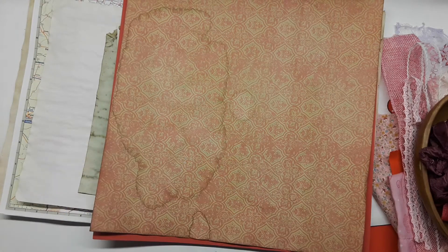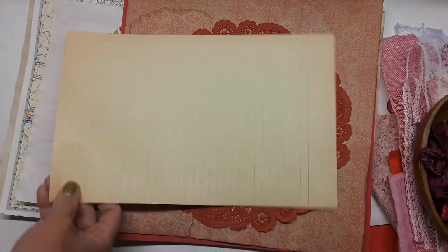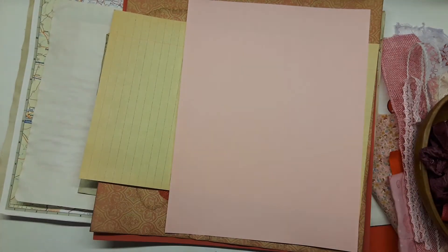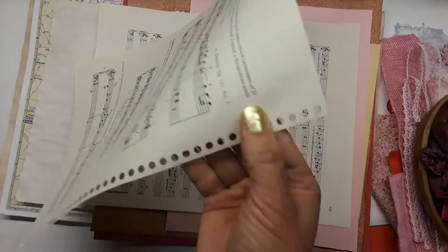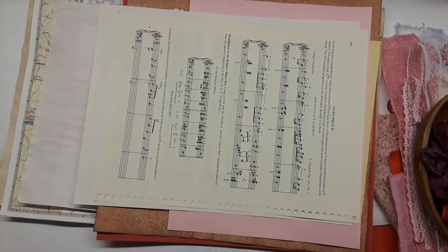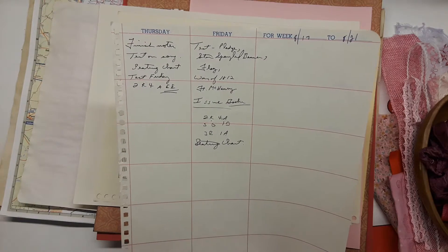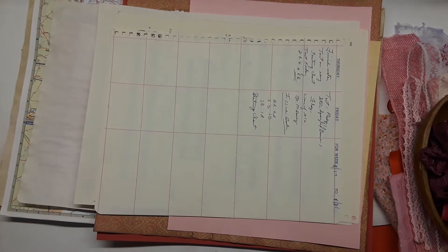Some red cardstock pattern paper that has been coffee-dyed — I've had this for a long time — and a red doily. Some pretty vintage writing paper that's very grungy and brown, came from the estate sale. Some pink coffee paper, music paper in a large sheet, and another different kind of music paper that's perforated on the side. Here's a vintage sheet from an old planner in red and blue with some writing on it, the back is free.